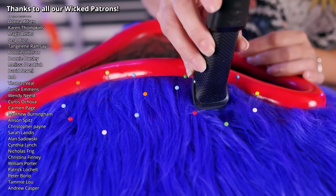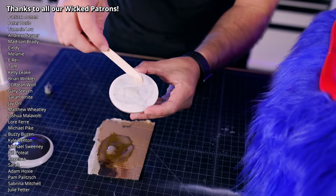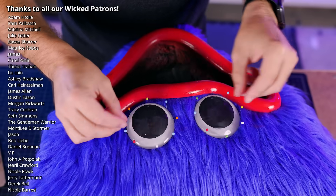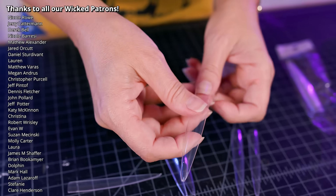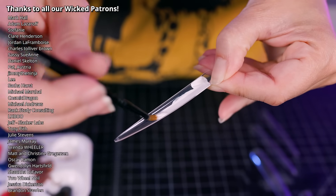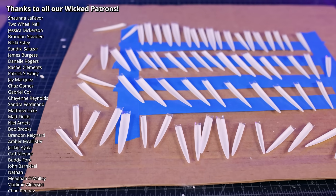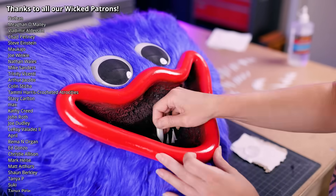To attach the eyes, we marked the position with some pins and then shaved off the fur in the middle. Some five-minute epoxy was mixed up and they got glued right on. Finally, the teeth. To make these, we're using fake plastic fingernails — weird, right? Since they're clear plastic, if you paint the inside of them only, then once it dries they'll still be shiny on the outside. We used our reference image to lay out all the teeth, cut them to size, and then glued them in.